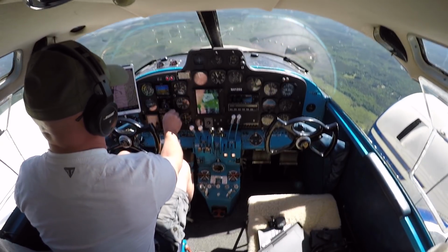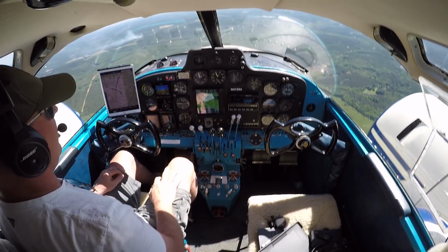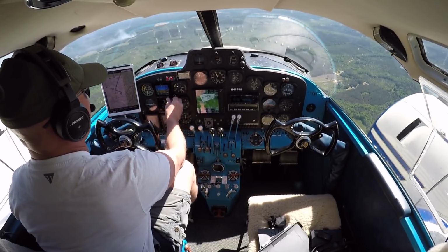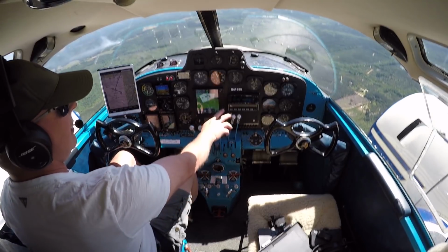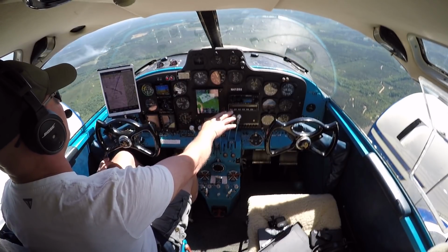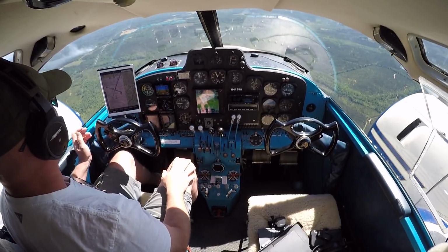And so the problem we're going to have when we do this, though, is that the bug down here is what we want to start following. And so I'm going to come up here, and we're going to tell this that we're in GPS steering mode, and then I'm going to put this in heading mode. So we put our autopilot in heading mode and altitude, so it's holding altitude and heading. We got a lot of smoke up here in front of us.